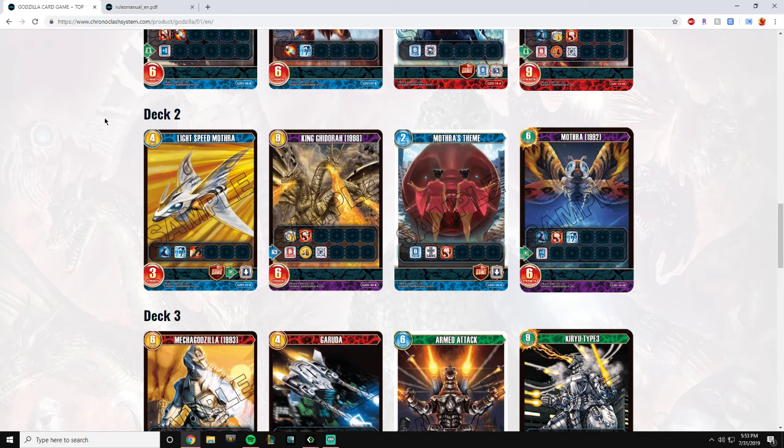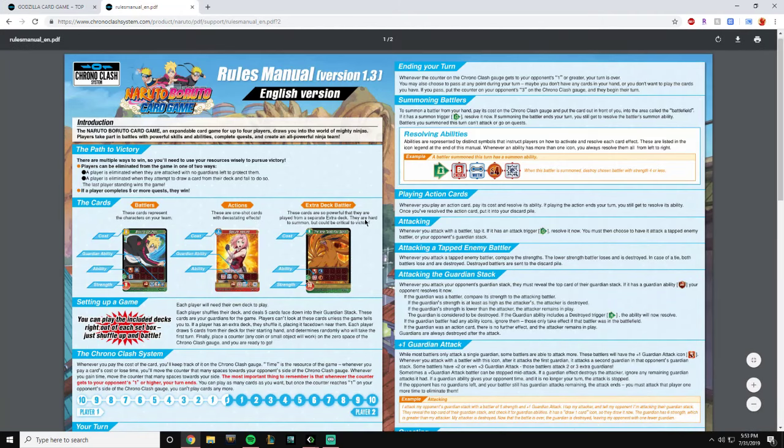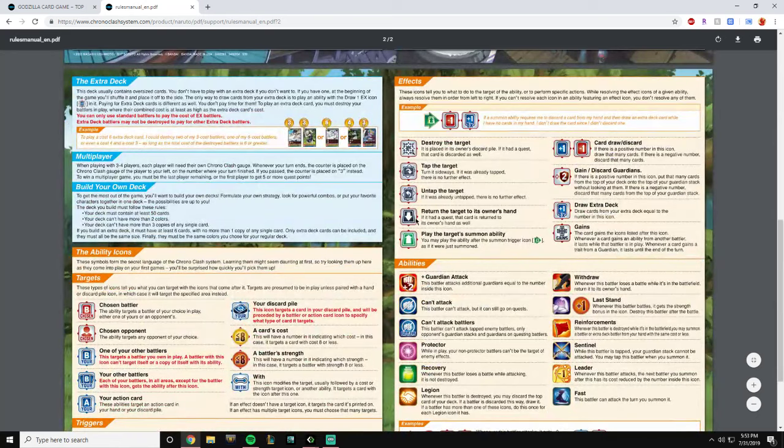That sounds phenomenal. And then it has a Guardian ability. When it gets destroyed, send one of your opponent's battlers back to their hand. Let me just clarify. Yeah, return the target to its owner's hand. Oh, and if it also had a quest, it also returns that card as well.